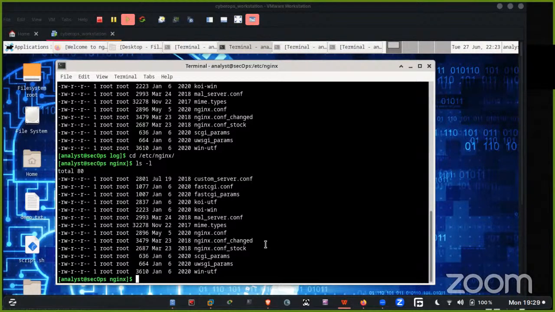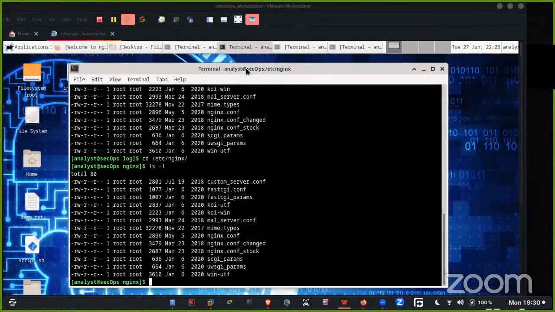I want to see all the configuration about Nginx, because it's a service, a web server application. So I want to see what kind of things it is generating, what kind of errors it is generating, right? Remember, we're dealing with log files. So this particular log file is specific to the Nginx web application, for lack of a better word.